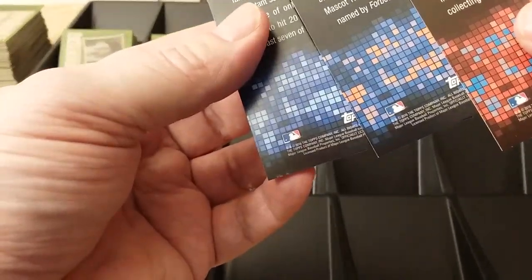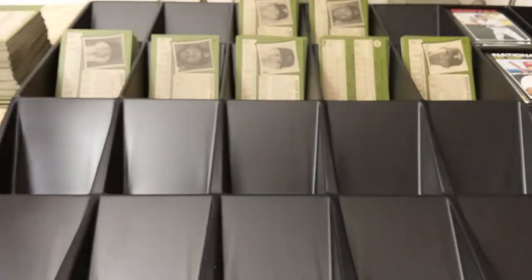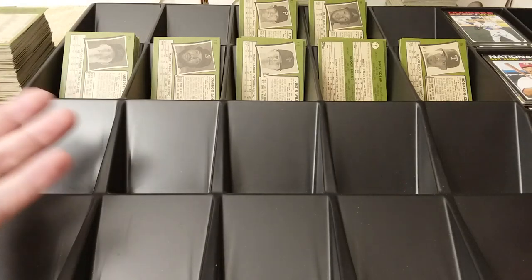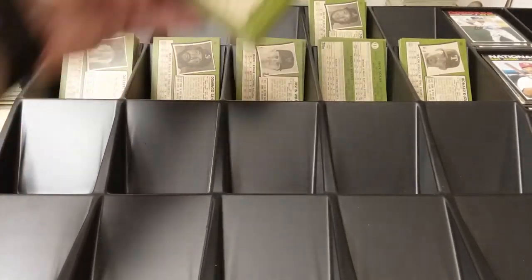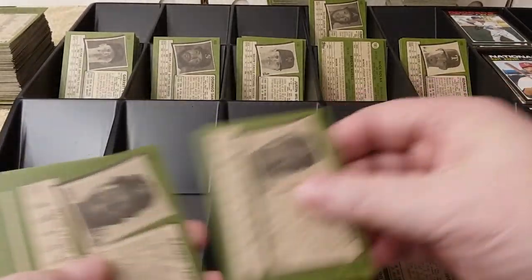2016. So four years ago — a little longer than a couple. Time just flies by when you get old. But yeah, I thought it was something different to share. So at least every once in a while you can find a bonus pack of cards here and there, but it's very, very rare. Kind of a bummer that I didn't get more pizza, but you can't freeze that pizza — you're supposed to have it at refrigerator temperature until you cook it, and if you freeze it, it's not as good when you cook it. So there's that.